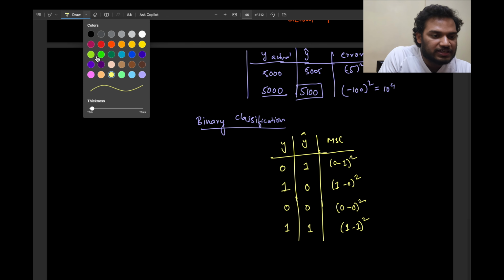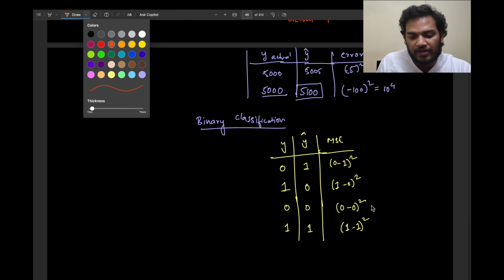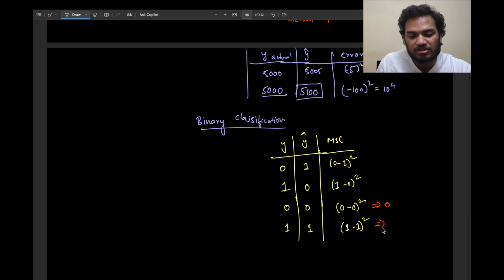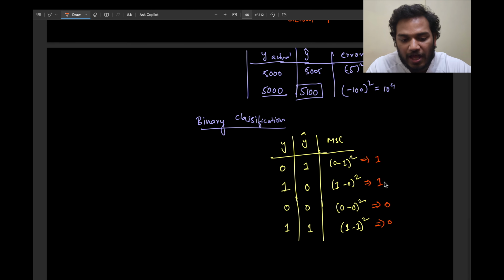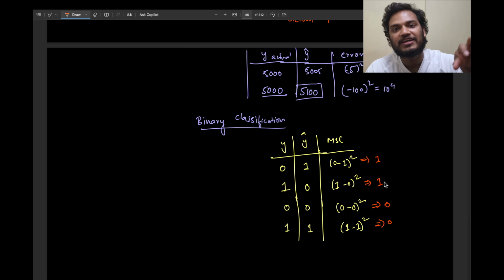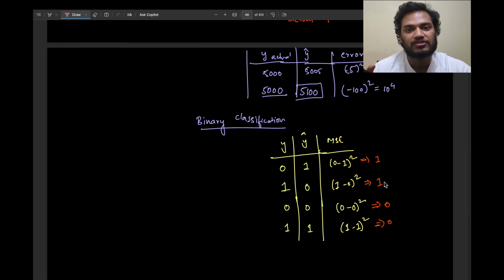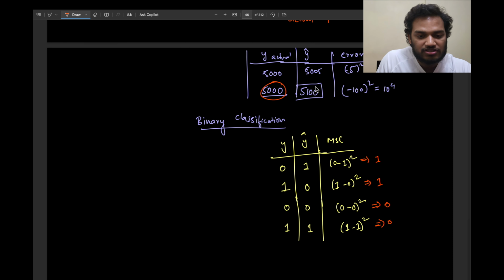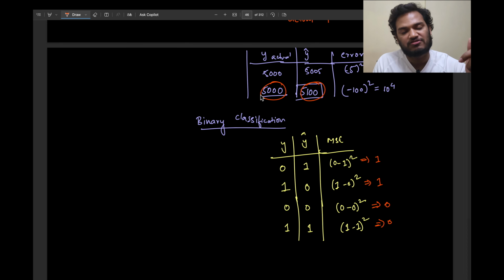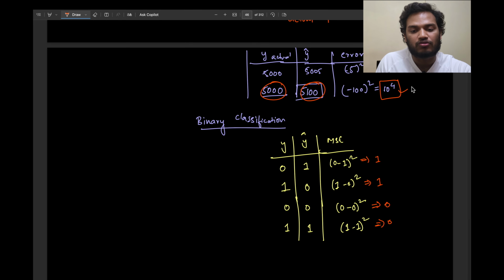So when it is getting correctly predicted, the amount of error that it is showing is correct only. It is showing 0 in this case. But here, if you observe, it is showing 1. This is the worst that can happen, right? In binary classification, instead of predicting it as 0, if it predicts it as 1, then that is the worst prediction, right? So for such worst prediction, it is giving an error of 1. Whereas here, this is actually good prediction only. Instead of predicting it as 5000, it is predicting it as 5100, whose values are nearby. So this we can say some good prediction only. But even for that, the amount of error that it is giving is 10 power 4, right?